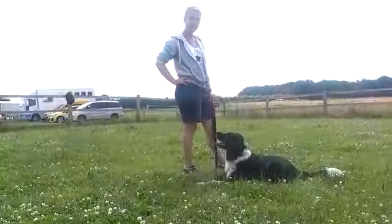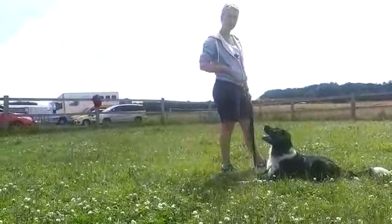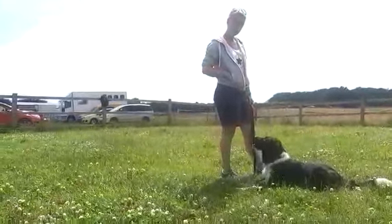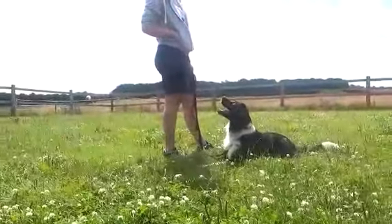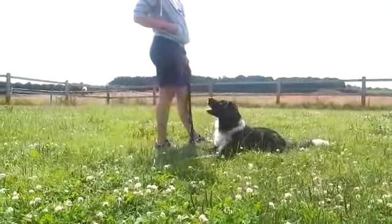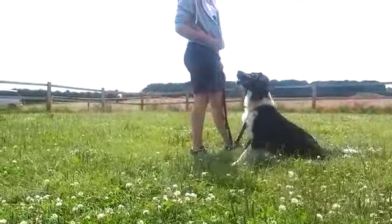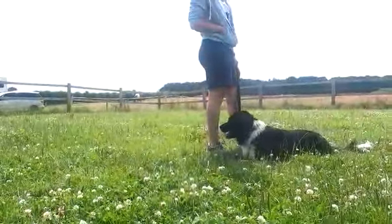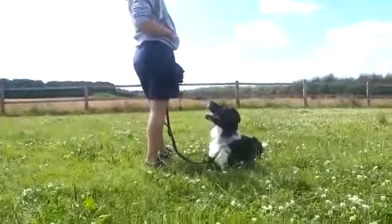So you get a few food rewards out of your pouch or your pocket, and what you do, you just tell him stay, drop the reward between his paws. Stay. Drop. Cool. So the food going on the floor means that all he has to do is stay there, and he gets rewarded just for staying in that position. Stay. Makes sense, eh? Again, this works in 100% of dogs. Once they learn the action of going down, reward. Stay. So just every now and again you put a stay command in.